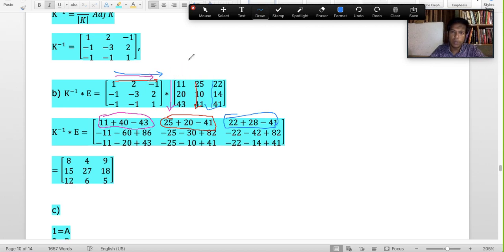Similar thing we will have to do for this case. So this one now into first of all this line, and we will put it here. Again this line into the second line, then we will put it here. Then again this thing into the third line, and we will put it here. Multiply, and we just have to look at the sign and keep the sign there. Okay. Then this is 11 plus 40 minus 43. This equals 8. This equals 4. This equals 9. We just have to do the calculation, plus minus, addition subtraction here.